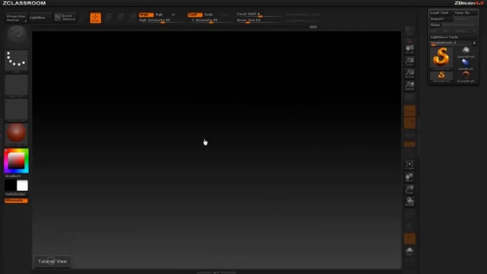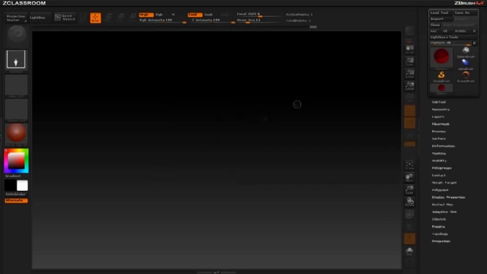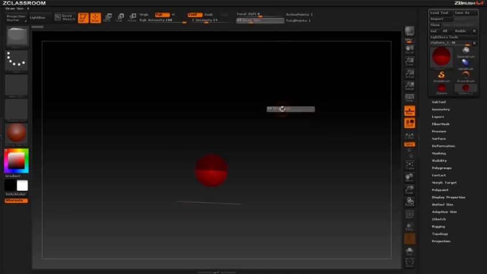Hey, this is Michael Pavlovich, and what we're going to do in this video is put our custom insert meshes to work and start creating a creature from scratch. When I'm creating a creature, what I like to start with is a Z-sphere. So we'll go ahead and drag one of those out. To orient ourselves in space here, I'm going to have our floor plane turned on. And let's just start making the body of our creature.